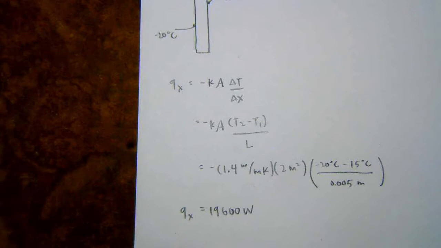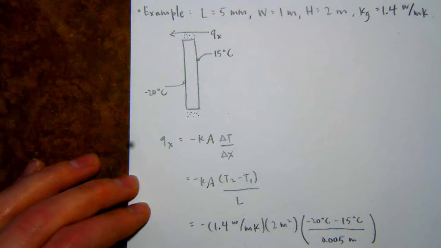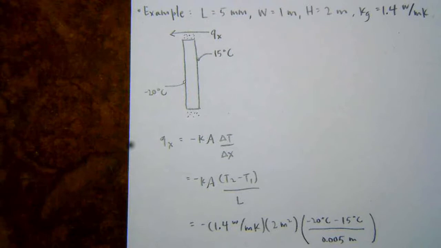Does that make sense? Yeah. So would we need to, for an assumption, say that the top and the bottom are thermally insulated, or? Yeah, technically, yeah. You would need to say there's no heat transfer this way. Yep. Or sometimes the assumption is that it's just so thin that the heat transfer in those directions is going to be negligible. One of the two. But for homework, you'd want us to say something like that?